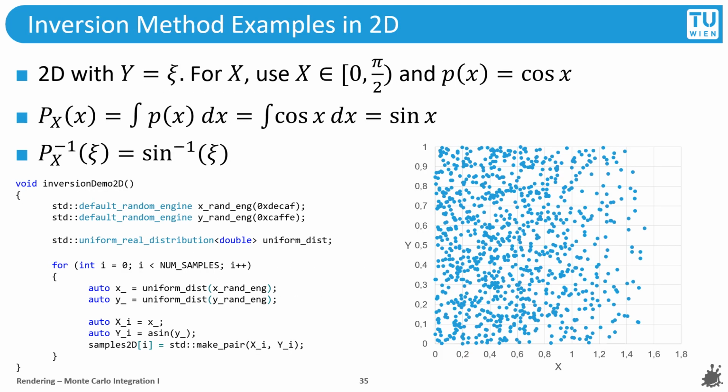Here we see an example of that where we use a random variable for the y-axis that mimics the canonical random variable and another random variable for the x-axis where the probability is distributed according to the cosine of x. Since the cosine is 1 for input 0 and 0 for input pi over 2, we can see that the density of the samples decreases with increasing x. The sampling of this 2D variable is achieved by inverting the individual CDFs separately and warping samples from two canonical random variables as shown in the code below.